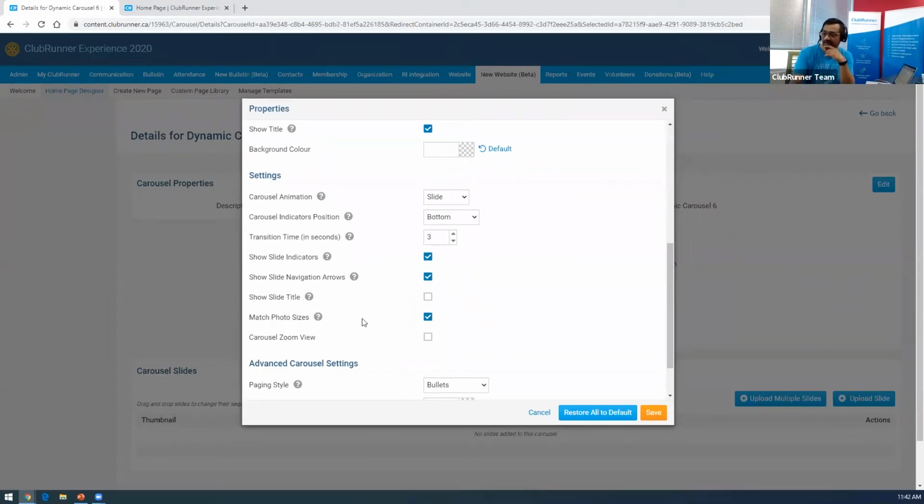When we're mentioning photo carousel size, I'll try to be brief here. There's two considerations. First of all, tall. Are all your photos tall or all your photos wide? Okay, so either portrait or landscape. If you have a mixture in your carousel, it's a little trickier to match everything.